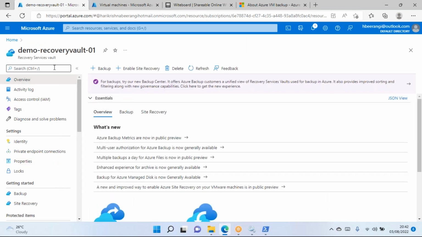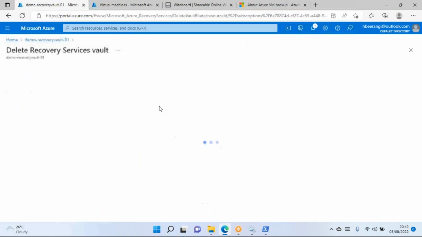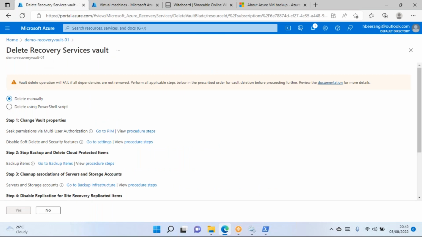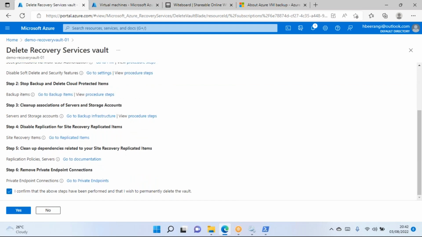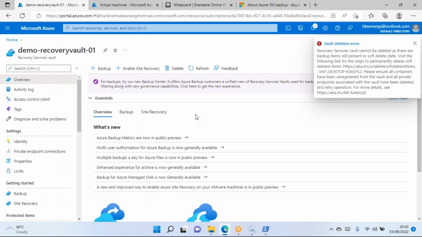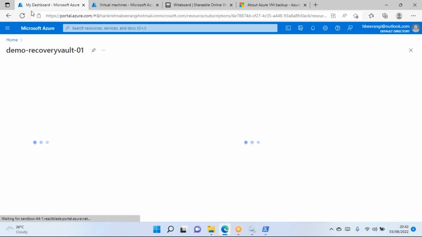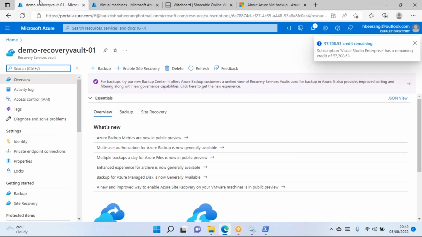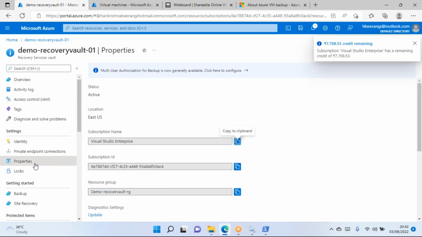Now let's try to delete this recovery services vault. Copy it, and then I confirm and click on yes. Let's see whether this time backup items still present in soft delete state. Okay, let me refresh this page. I don't know where exactly it is available.